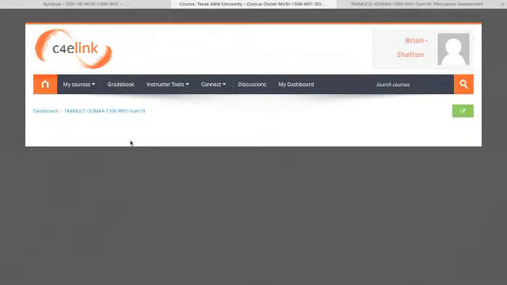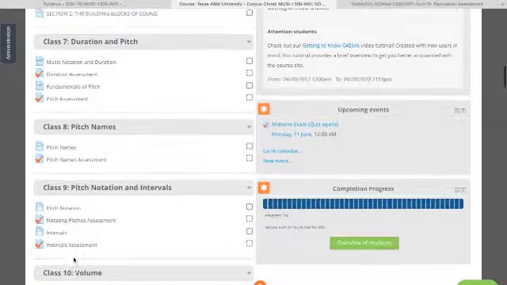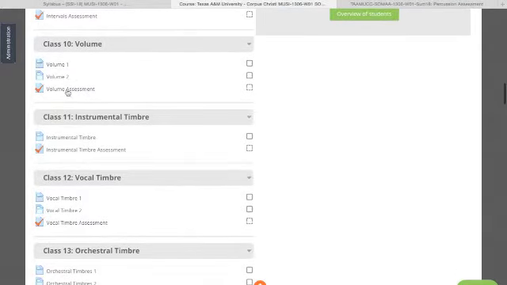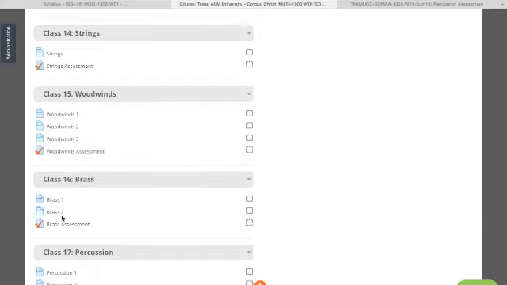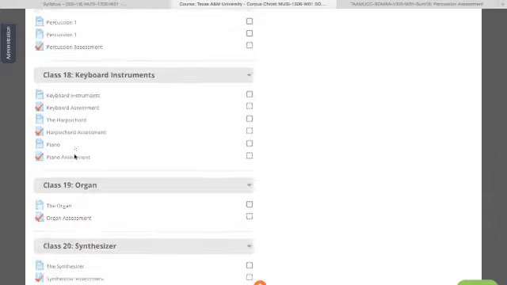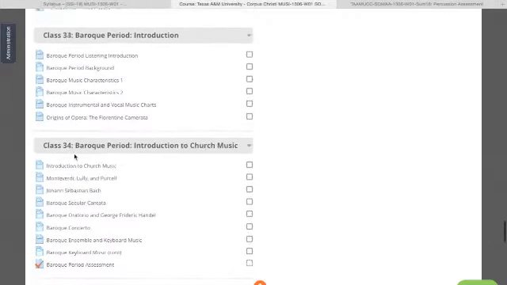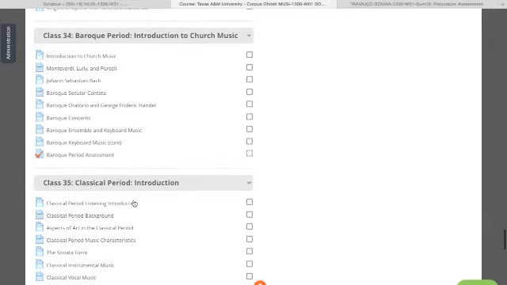When we look back here at the textbook, you can see you have one section to read before your assessments. In these first couple units, you have 1 or 2, maybe 3 before you get to your assessments. Here you have an assessment after each keyboard, so it makes it easier. When I get down to these last few classes, look at this Baroque period. There are probably 14 units before the assessment. That's a lot more than the other units.